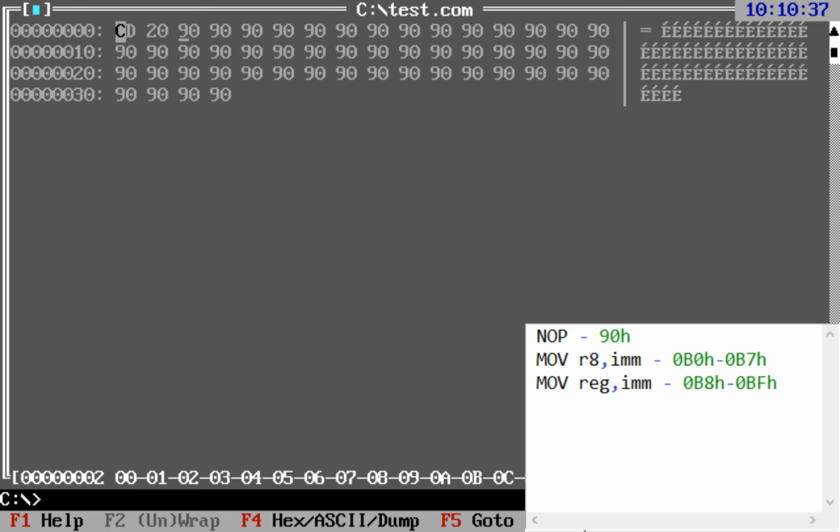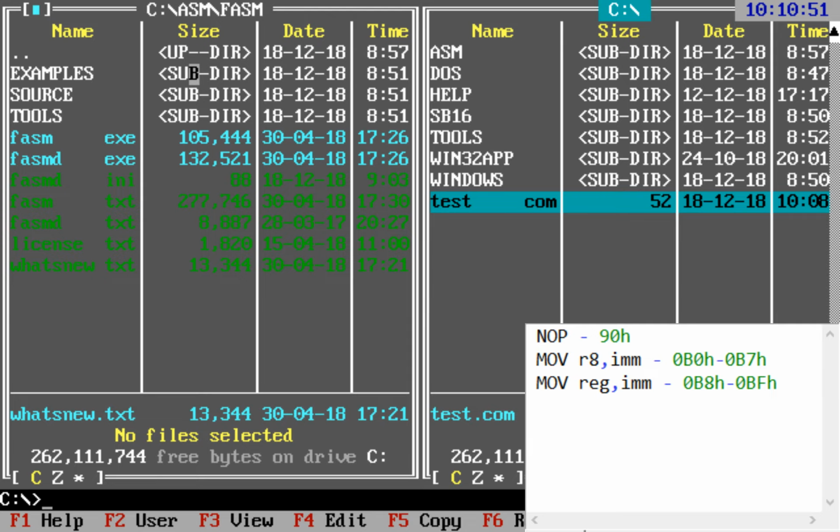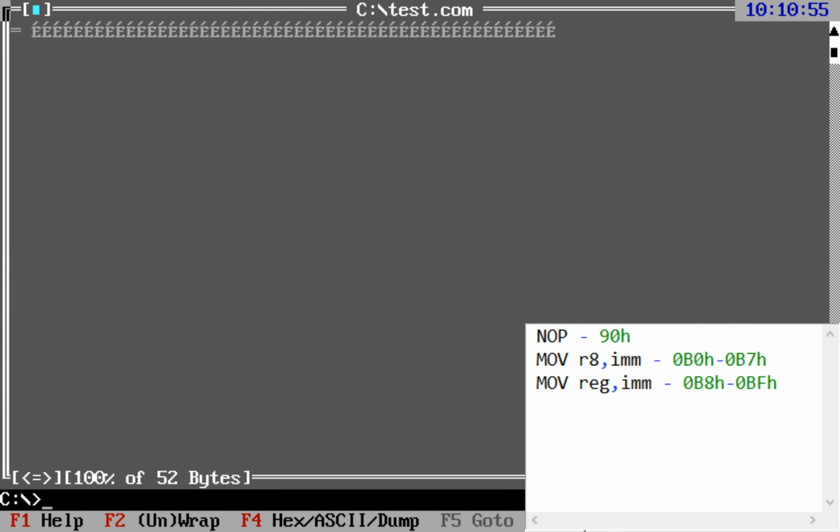This is the code of instruction INT, and this is interrupt 20, the one that ends a COM program. Yeah, it works, okay.